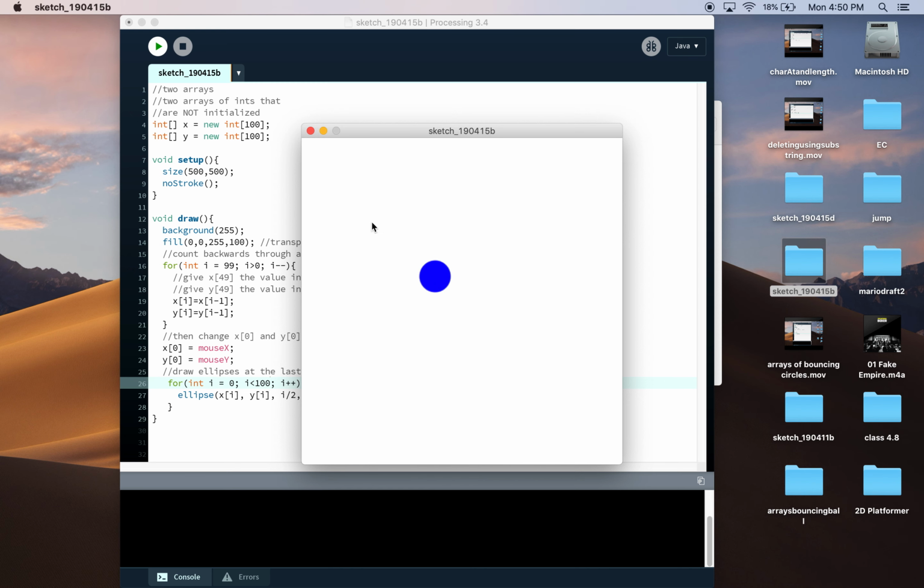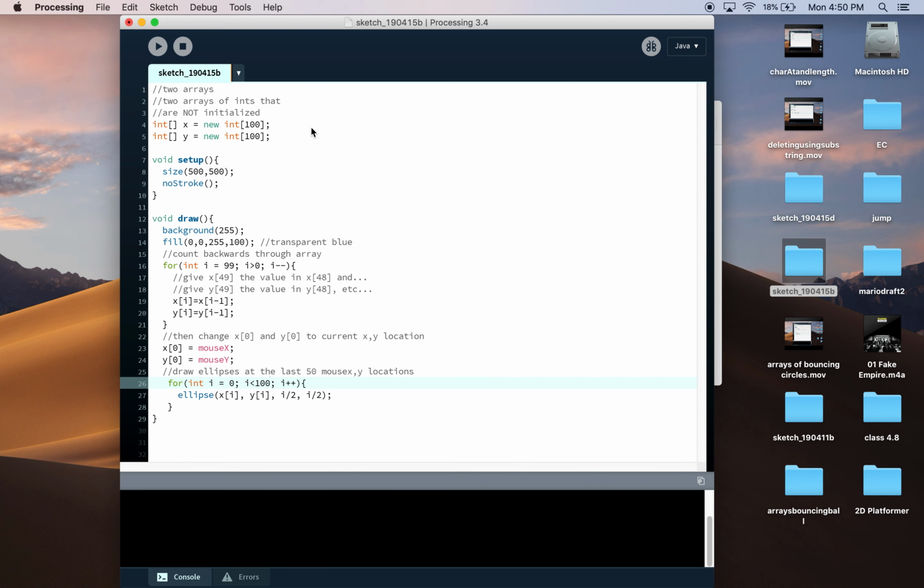And then the other challenge was to animate the color. So right now we have a transparent blue, just using that fourth parameter to give it some transparency. There's many different ways you could do this. The way I'm going to do it is actually move the fill into the for loop, and then instead of using a constant here, I'm going to use i, so it's going to be sort of a spectrum.